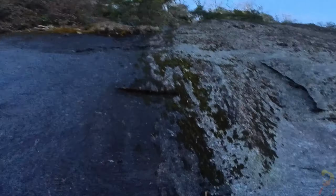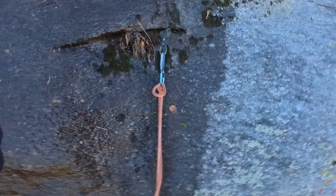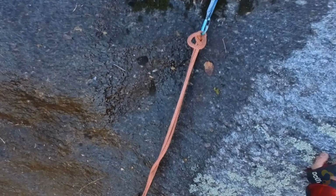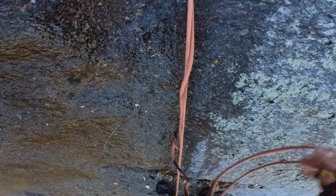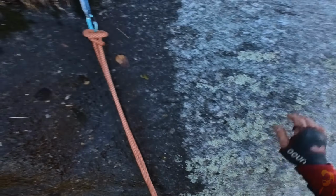I am nearly at the top. I am moving slow, having to squeeze out every last little bit of friction I can on this wet, mossy face and these awful shoes. I don't know, I like them. But the rubber is definitely not the best. They're just a good, comfortable, all-day trad shoe for easy stuff. There we go. I'm getting cold.